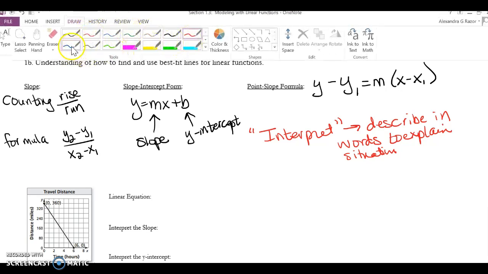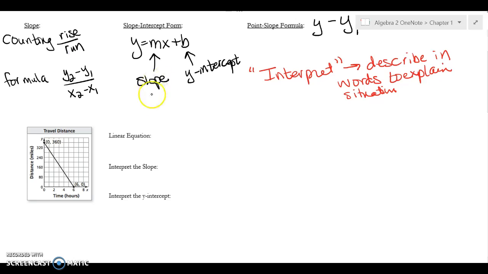There's not a lot of space here, so we might have to squeeze some things around, but we'll make it work. All right, linear equation. So I have to have it be y equals mx plus b. Well, I have my b. Here it is right here. It crosses the y-axis at 360. So I know I have that, so I need to just find my m. Well, I can count down and go over, but you have to notice that you go different counts. It's not going down one and going over one. They're a little different. Or I can use my slope formula for this one. I think that looks a little easier.